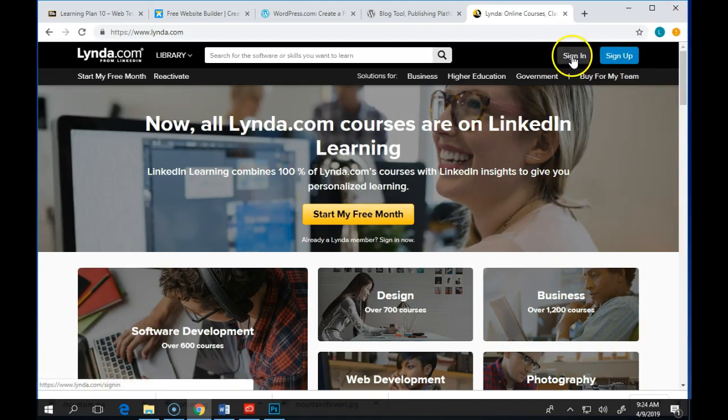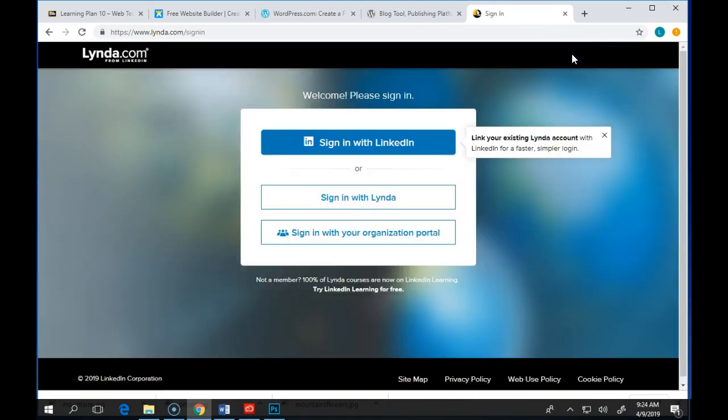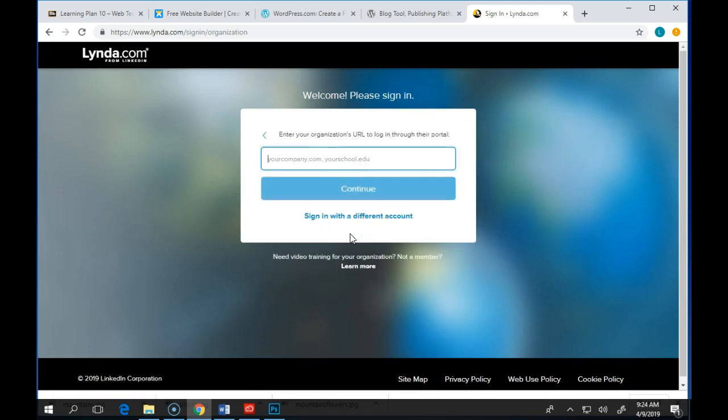When you go to sign in, if you're already signed in to your LTC student email, it's going to recognize that. Sign in with your organizational portal is the option you'll want if it doesn't redirect you, and then you type in your organization's URL.